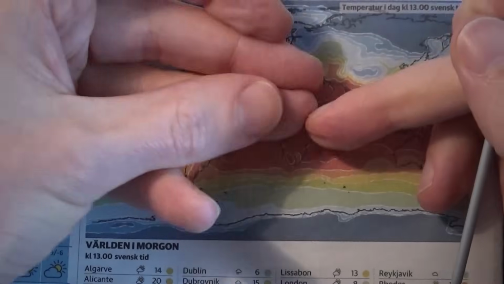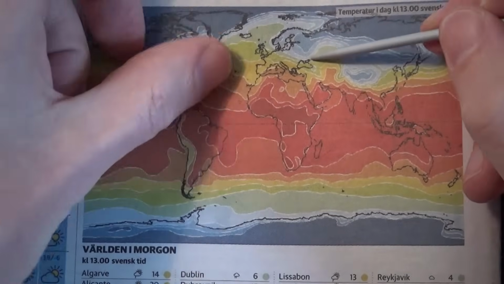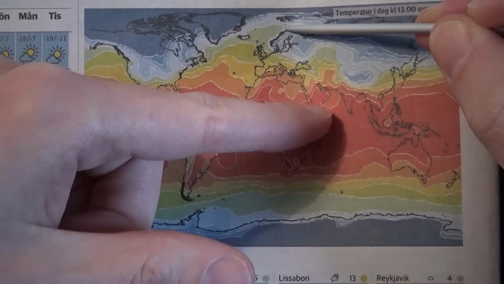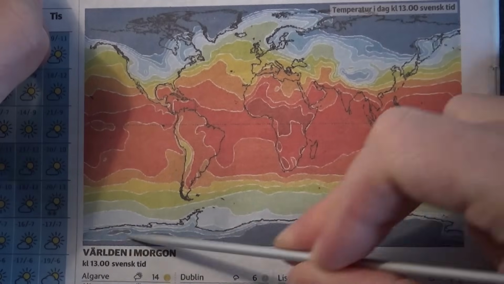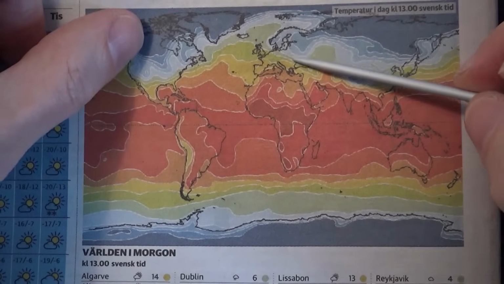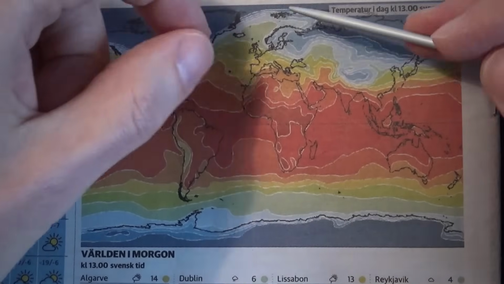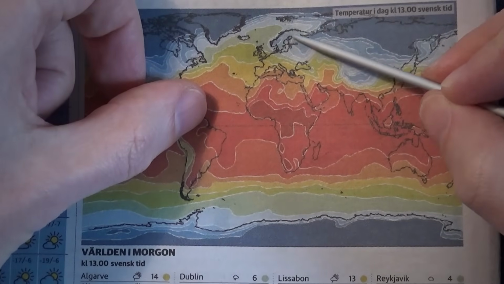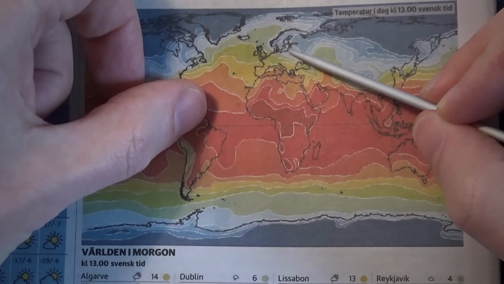Then we have D, the fourth zone here in this system, and that's the severe mid-latitude. And now it's northern hemisphere winter. So here you can see it's blue here to the north. In the south we only have the blue color here in Antarctica, the very, very south of Earth. But the severe mid-latitude, we have some subgroups here. We have the Humid Continental and the Subarctic. Actually, Sweden is in the severe mid-latitude zone. I'm sitting now in Sweden, recording this video.